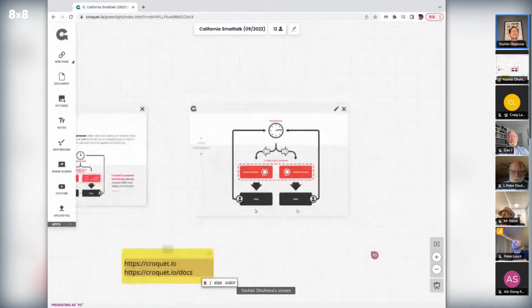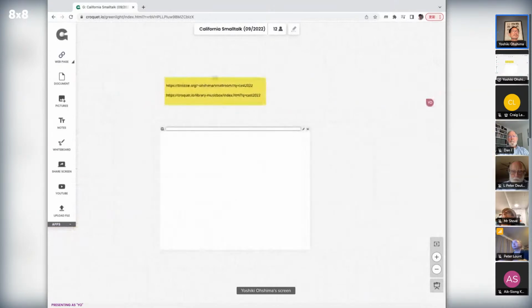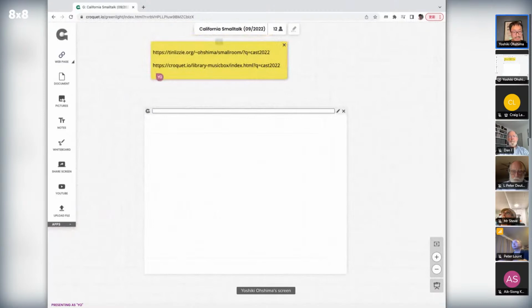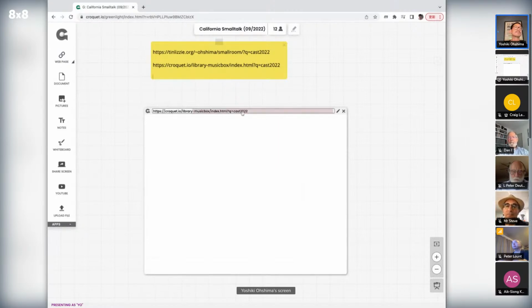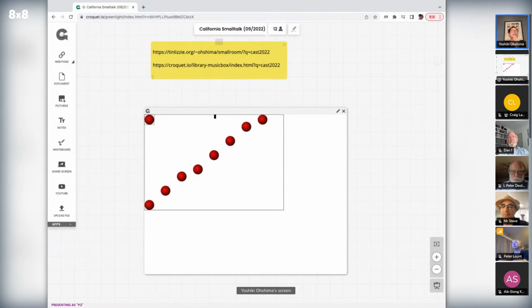So we try to build a few more things in this environment. And it can be very simple, like this one. This is really just a web page, but it has a Croquet application. And I'm going to load it here. Is it doing it? So this is a simple application, like 300 lines.